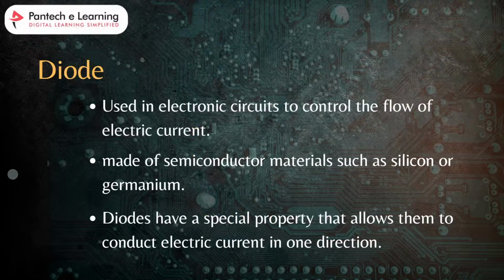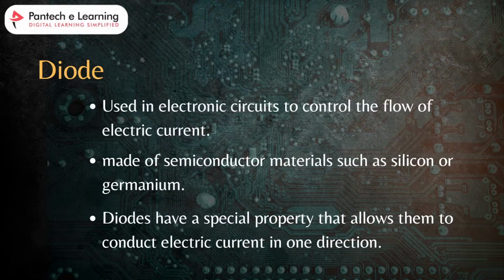What is the diode made up of? This diode is made up of special materials like silicon or germanium. These materials give diodes that unique ability to control the flow of electricity. Diodes are very good at allowing electric current to pass through them with very little energy loss, that means a low voltage drop. They also work very quickly, which is very important in circuits that need to switch on and off rapidly. That is when we use the diode.